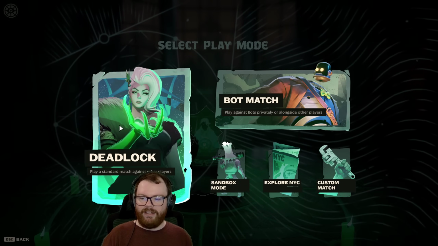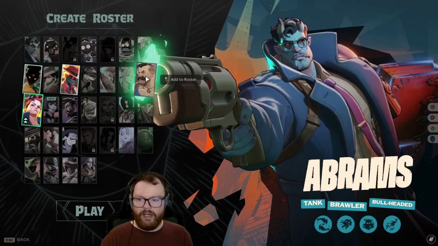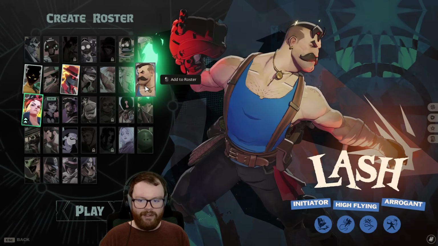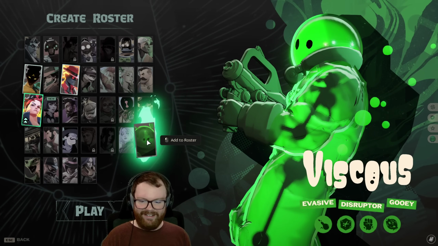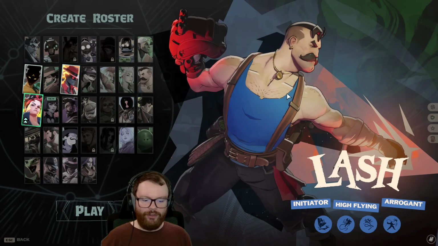So this is the main Deadlock queue right here. You click on this, and you're able to choose your roster right here. This UI looks incredible. These new profile pictures are insane. The art on the side is stylized. It's amazing. I'm a little concerned about Viscus. His profile picture has me a little worried. But yeah, this looks amazing.